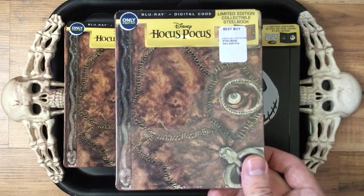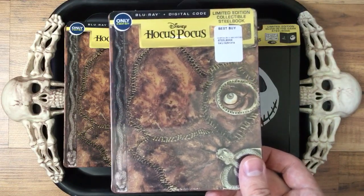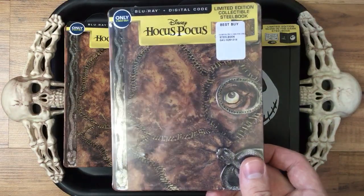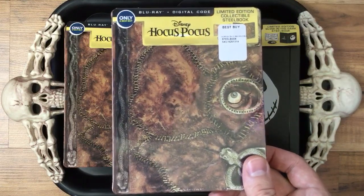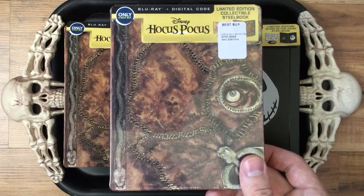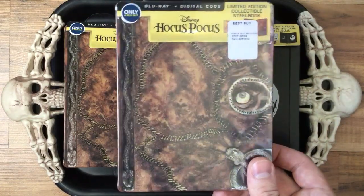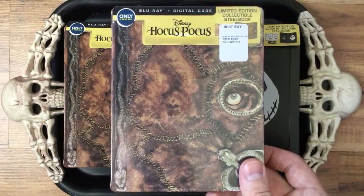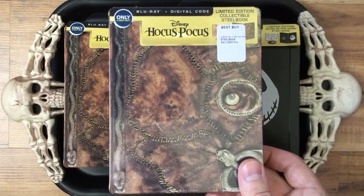And I just love this edition. So yes, I have this copy that's going to be staying in the wrapper. I'm not going to be selling it on eBay. I am a collector, and this is a collectible that I believe will be out of print probably very soon. But I just thought, you know what, I'm just going to keep this, whether it's just an extra copy to have for collectible reasons, or just give it to my kids at some point.